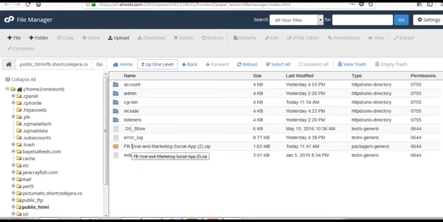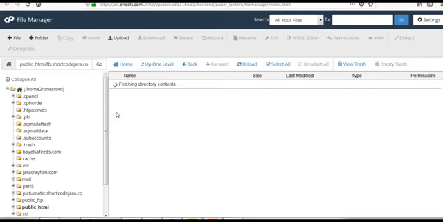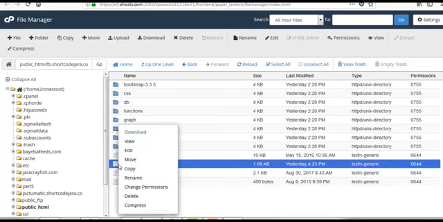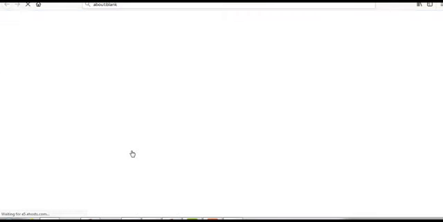So at this point, I want to locate the config file, because in the config file I will have to set up my parameters to allow the application to come up correctly. So I come down to the include directory. On the include directory, we want to edit the config.php file, just as I mentioned before. So I'll select this, right click, and hit on edit. It takes us to a new browser page where all the code will be displayed, and we'll see how to edit the parameters accordingly.